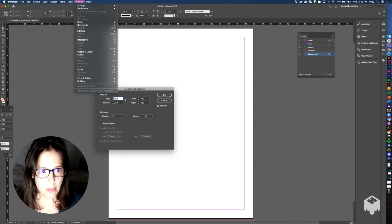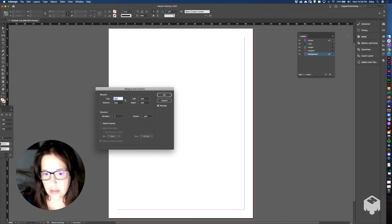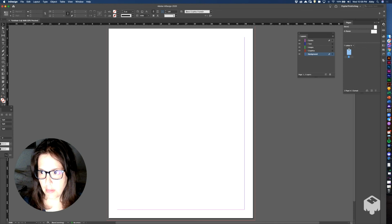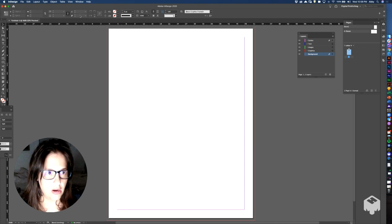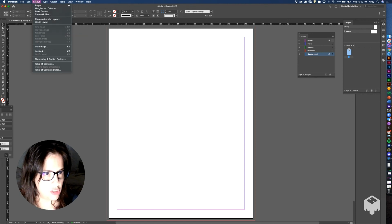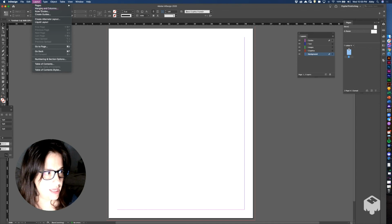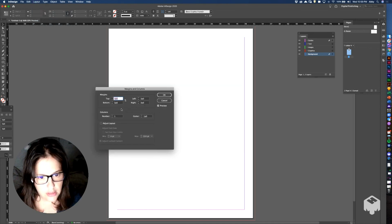Now, usually I would do this on my master page. I can't bring the pages up while I'm in here, but let me just get out of here so you can see I'm not on my master page. So here I'm on page 1. My master pages are up here. If I was building this document to really use it for my menu, I would at some point do this on the master page and use the master pages. But for us today, I'm just going to do it under layout, margins and columns.